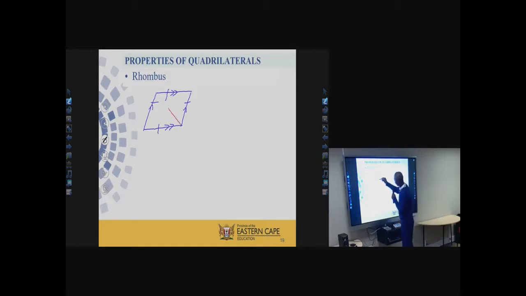If you draw a diagonal and another diagonal, these two diagonals will still bisect each other. So this will be equal, and that will be equal. They will bisect each other. But furthermore, they bisect each other perpendicularly. That's another thing I must mention because it's also very important in the context of analytical geometry. It means that now, if this is A, B, C, D, AC is perpendicular to BD. And therefore, when you multiply the two gradients, you must get -1.